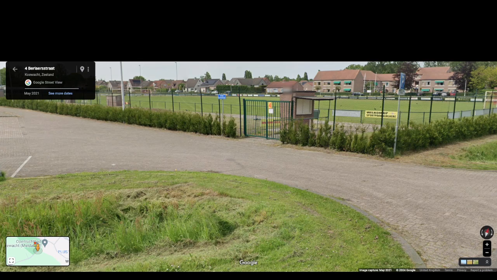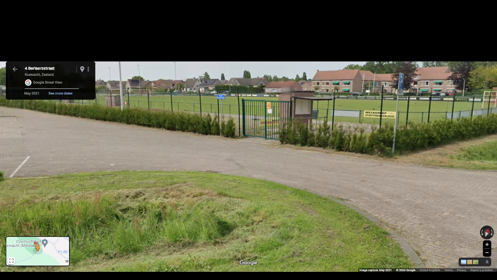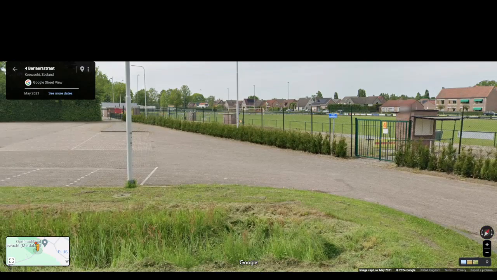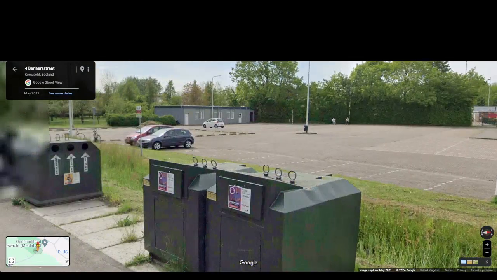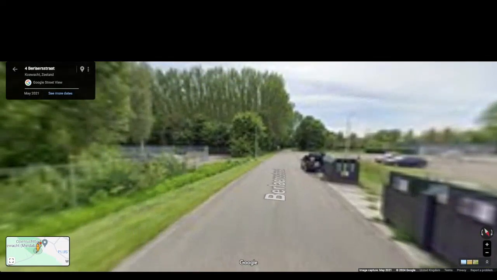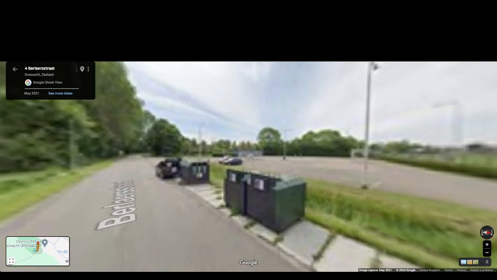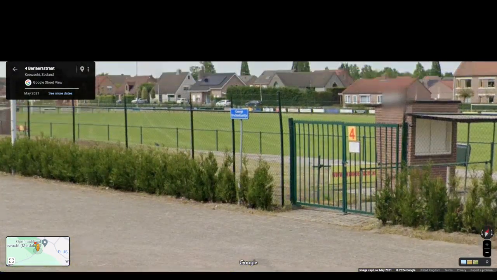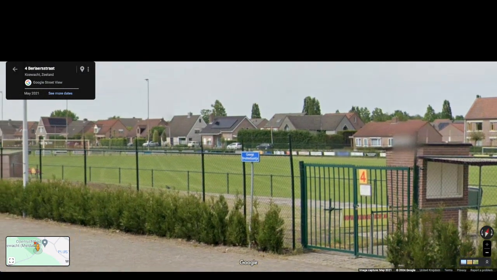What we have here is the Sports Park Valera. You can see the little yellow sign right there in the corner. And this photo is taken, what, 2021? Not a lot of people out there, only 3 cars, but we've got a parking lot. We've got the end of the town just at the end of the road there. But over here, we go right in close. There's the entrance. There's the ground.